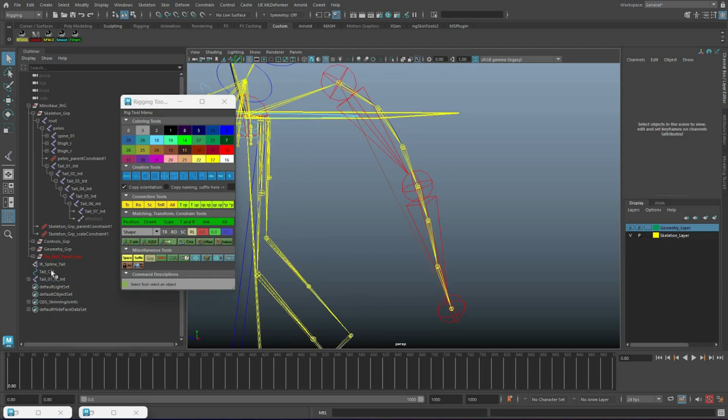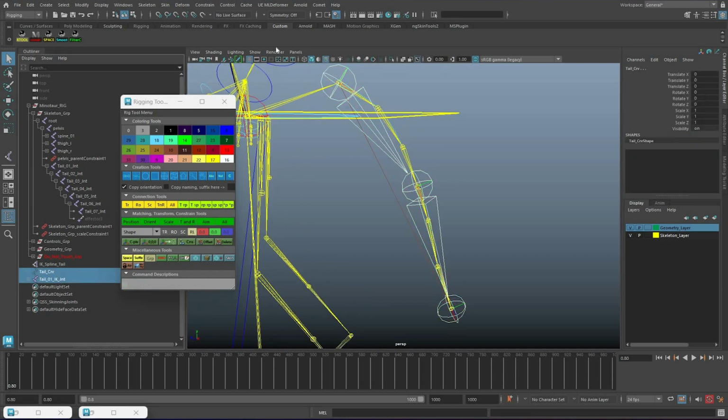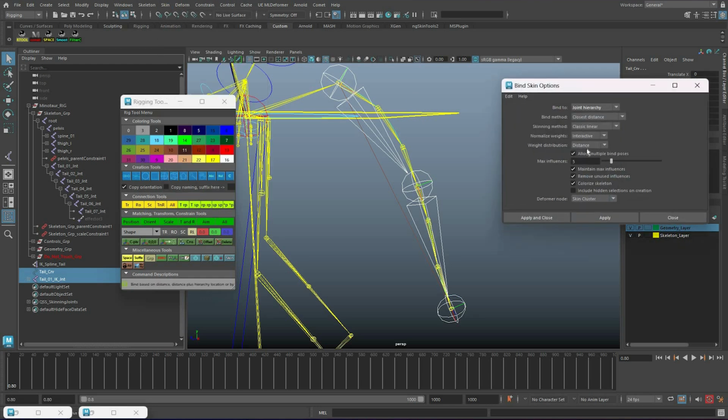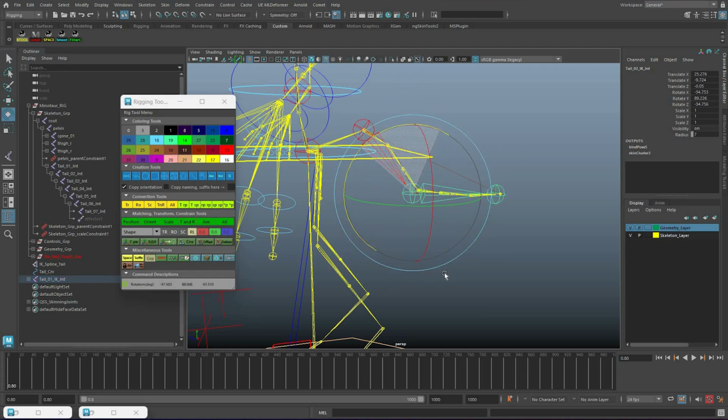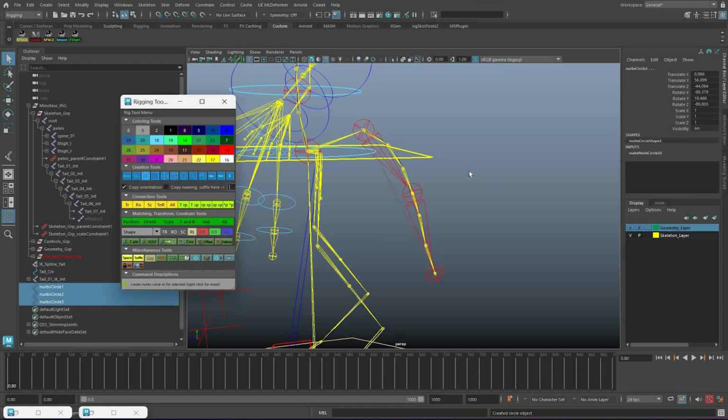Then what I'm going to do is grab all 3 of them, grab my curve, and just skin it. Skin to joint hierarchy. And let's see what that does. So you see how this actually moves it all together, but then this one is doing that kind of thing, and that one will move the end. But that also depends on the skinning here. Maybe the skinning of the end needs to be better, so we can refine it later. Either way, I'm just going to end up with 3 big controllers here.